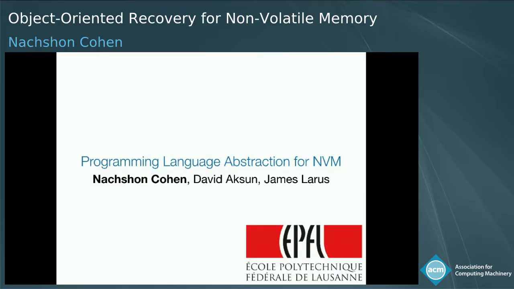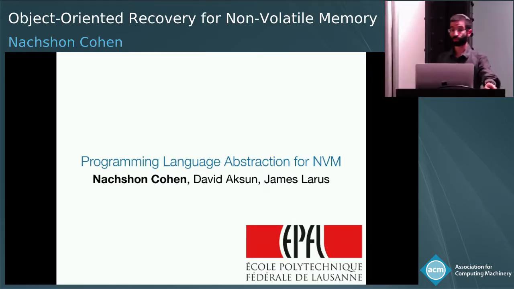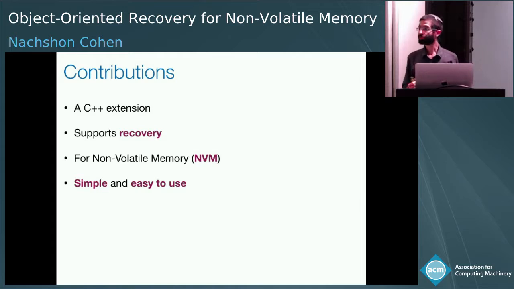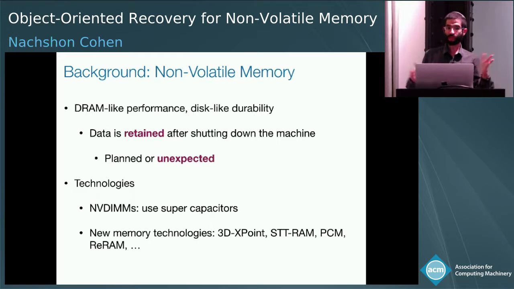So my name is Nachshon Cohen, and today I'm going to talk about a programming language abstraction for non-volatile memory. This is joint work with David Exton and Jim Laus. The main contribution of this talk is a C++ extension for supporting recovery for non-volatile memory that is very simple and easy to use. So let me start with some background.